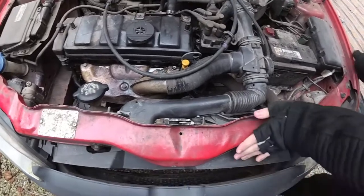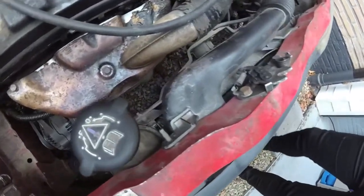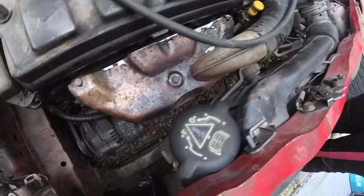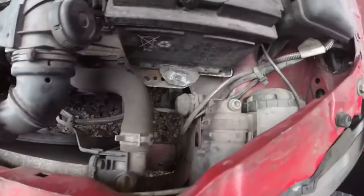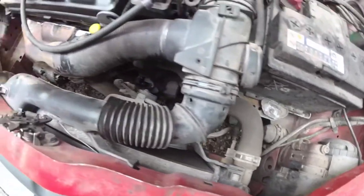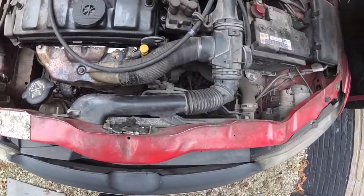So this is going to be pretty much straightforward — this has got to go. The main issue here will be removing all the stuff which is in our way, including the fan radiator which we'll have to transfer to the new radiator. Here's some air ducting we've got to remove. Here are also some tubes. This video might also be a great reference when we get lost in stuff. Now we're gonna let this cool down and afterwards pull this poor thing out and replace it with a brand new one.